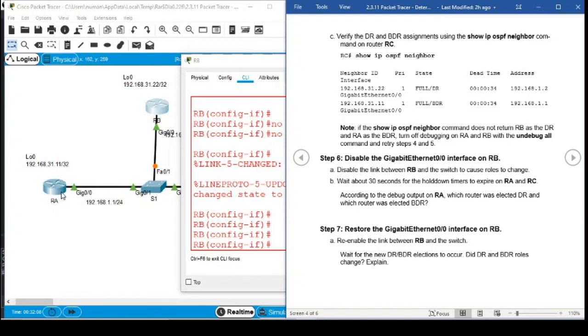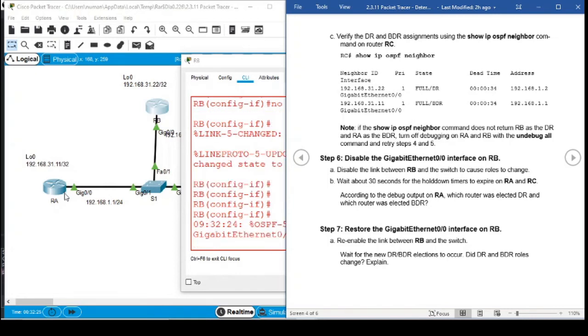For that one, RC is now BDR and RA is now DR. When the DR fails, RB becomes the DR. So RC is now our backup designated router.